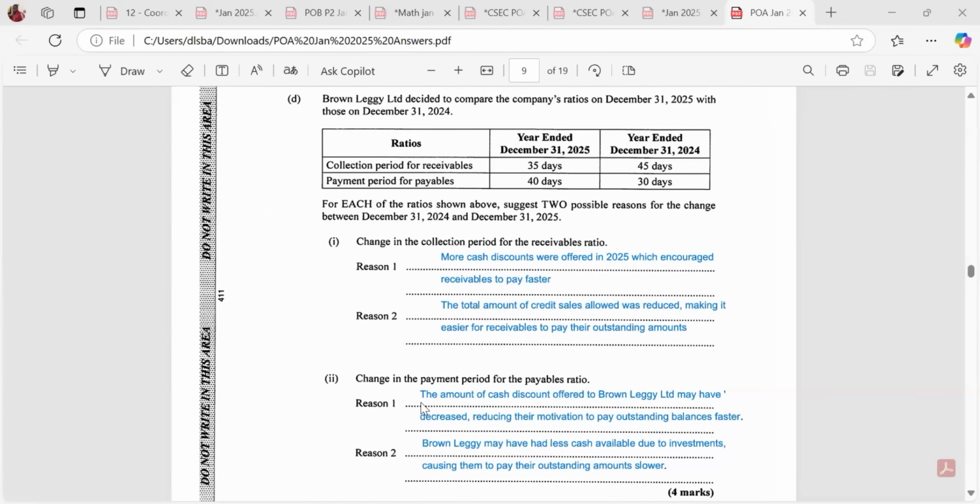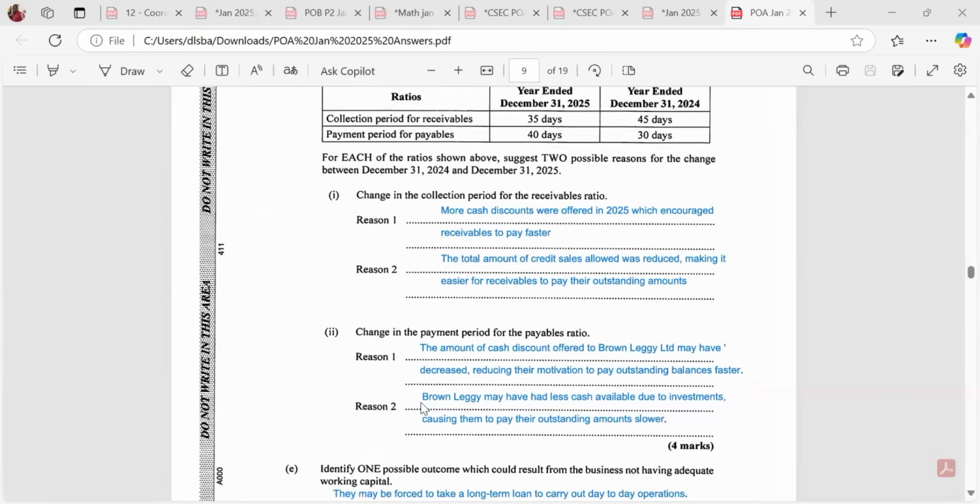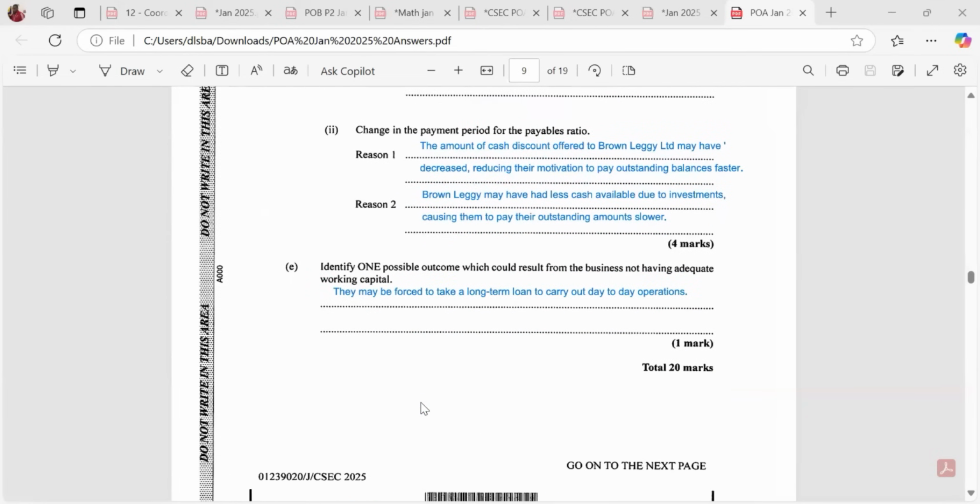Once it makes sense as to why it took them longer to pay, you could say they may have been taking part in a particular business venture, and now they had less money available or something like that. Anything that makes sense as to why it would take them longer to pay. Right? That makes sense, huh?